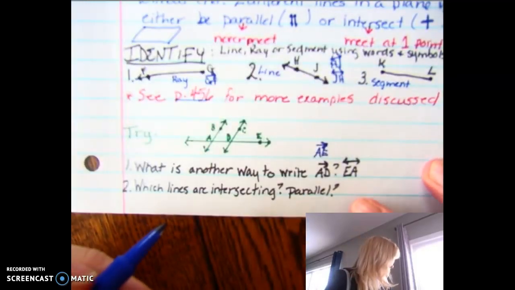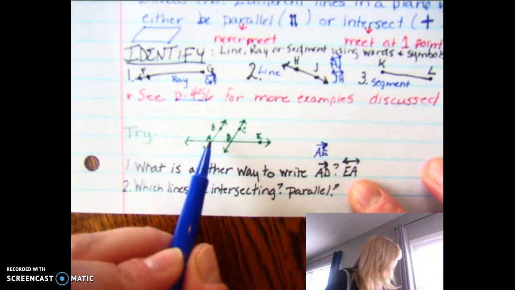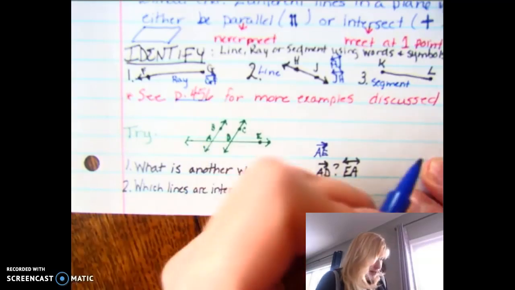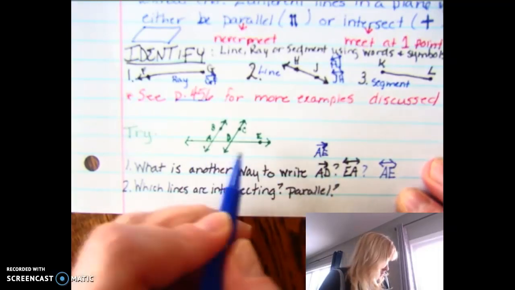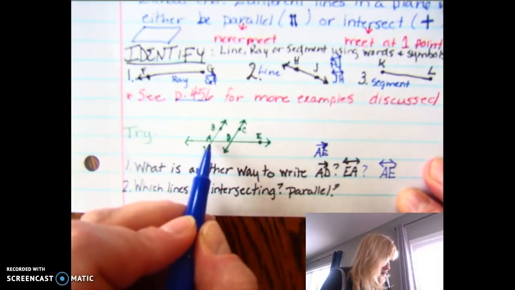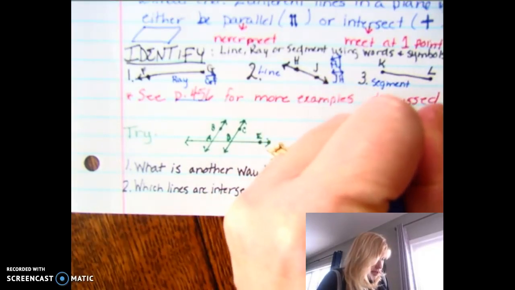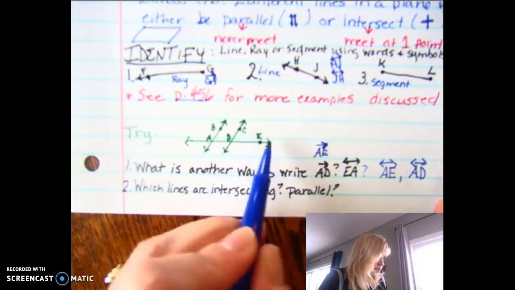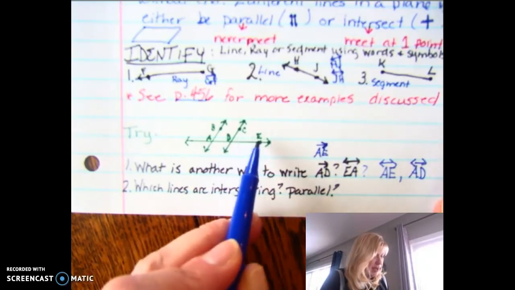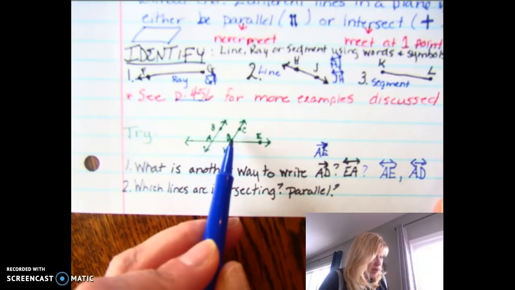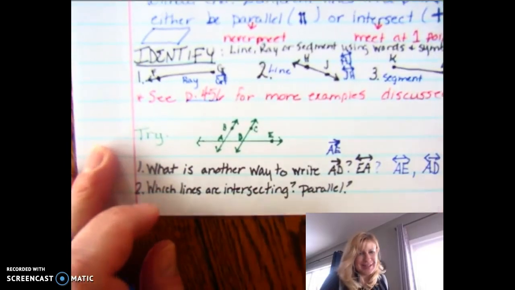What about EA? You could write AE, you could reverse it. That's easy. Or you could refer to AD as long as you mean that you're picking this point and it's going on in both directions. It doesn't matter that it's a sooner point than anything else, as long as you know that it just keeps going in both directions. Again, the hat it wears is very important.